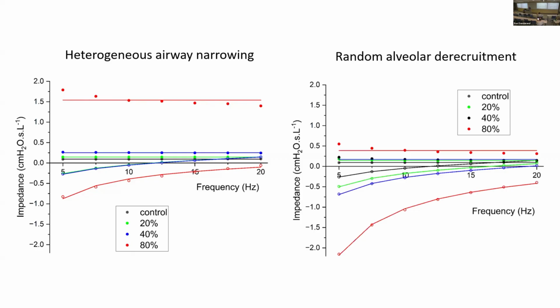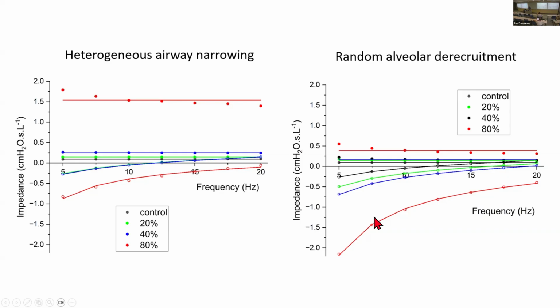Now, the interesting thing is if I do the sort of phenotypic converse of this, which instead of narrowing the airways, I randomly close alveoli. So I go from a random narrowing to a pure de-recruitment model. Now going from 20% closure to 40% closure to 80% of the alveoli closed, we get these progressive changes in resistance and reactance. But you notice the pattern's kind of reversed. The big effect is now in reactance. And even though you get an effect in resistance, it's proportionately not as great.